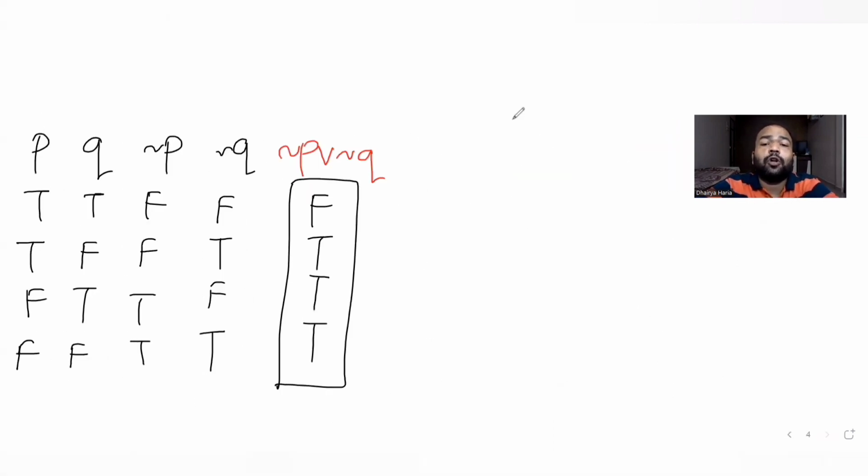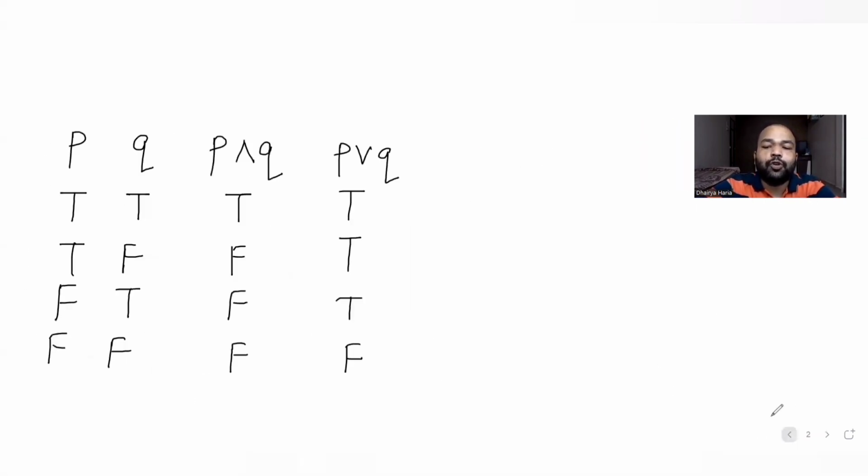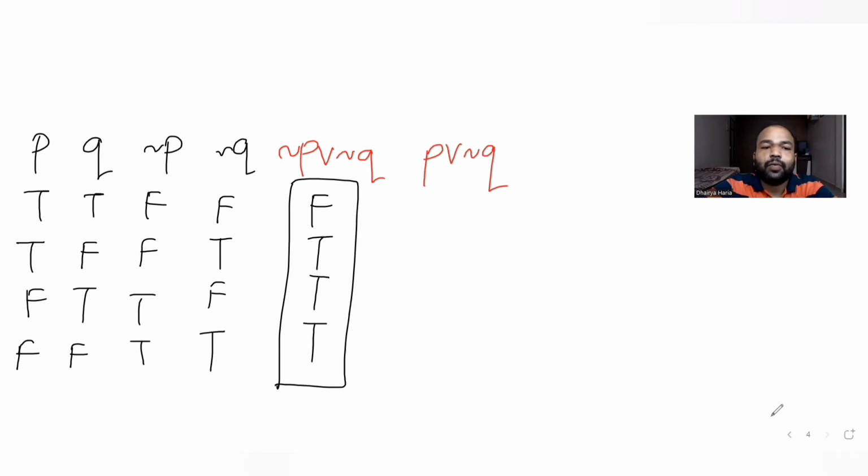If you have a question with multiple correct answers, you will have to check all of them. P cup negation Q, if I try to figure out. So if I apply cup between P and negation Q, here only you have F, both of them F, otherwise T. So that does not match with the outcomes we got in the previous slide, F, T, T, T. So this is not a correct answer.